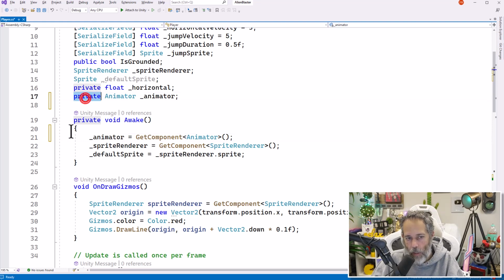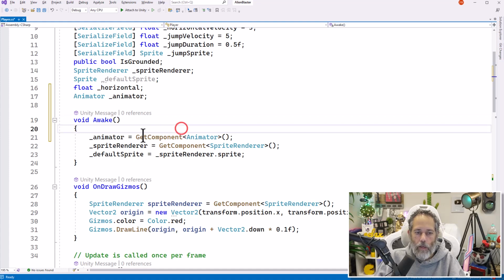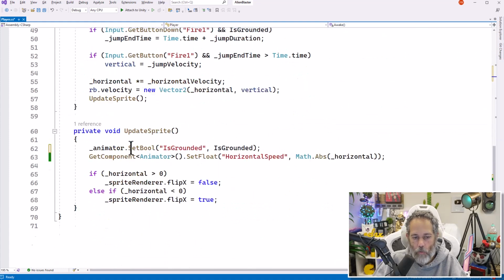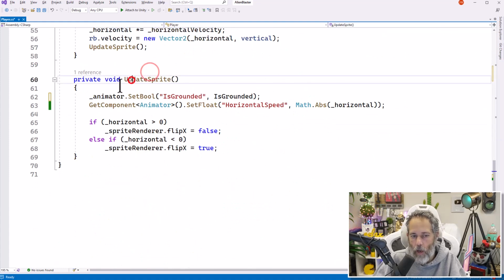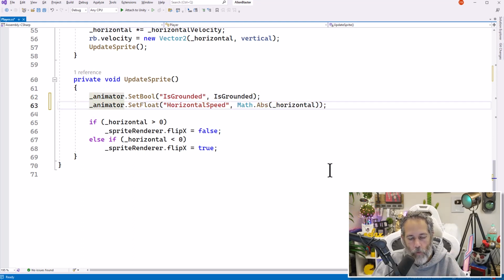Now, I also want to get rid of my private keywords up here because I don't need them. So I'll go select them, double click them, hit delete, and delete to get rid of that extra space. I'll do the same for the one on Awake. Now we've got our animator cached and we're using it down here in the update sprite, but you might have noticed that we're not using it on the second line in update sprite on line 63. So I'm going to copy it, replace the get animator part all the way up to the end of the parentheses, and paste with Control V.